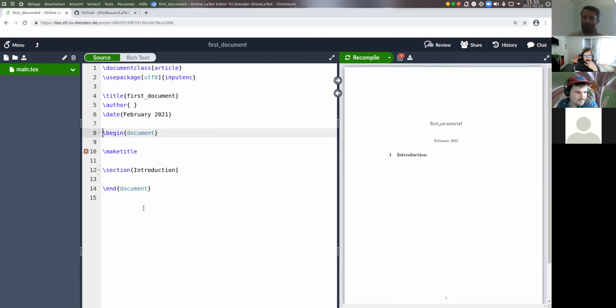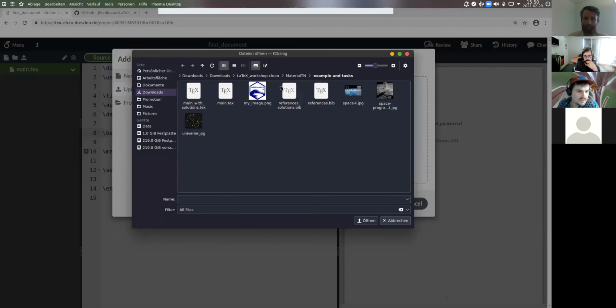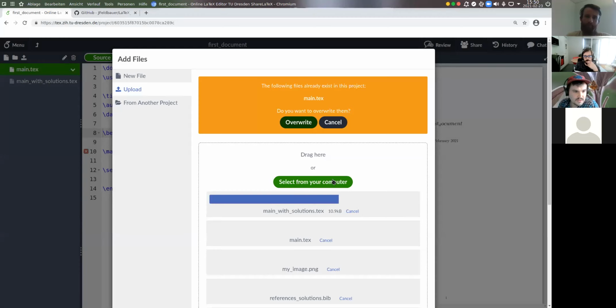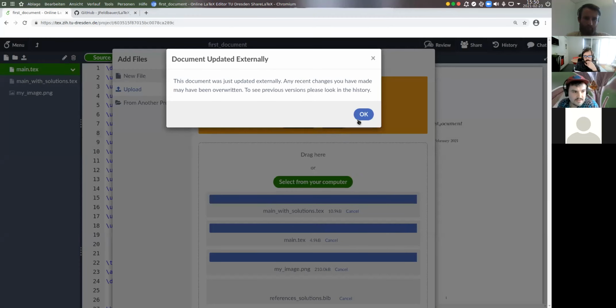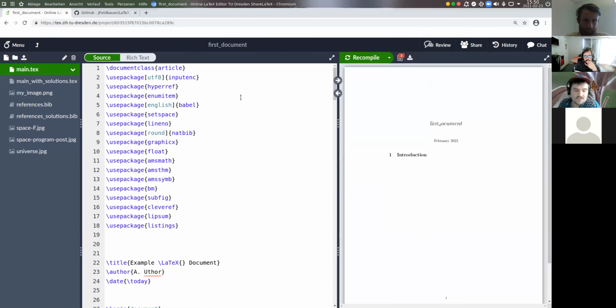So if you have this, you can upload the files which you loaded from GitHub. I can choose the files from my computer, and I will just select all of the files from the examples and tasks folder. It will upload them, and it will say, oh, okay, sorry, that was a little bit quick.